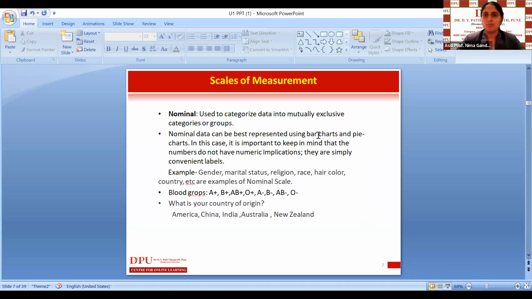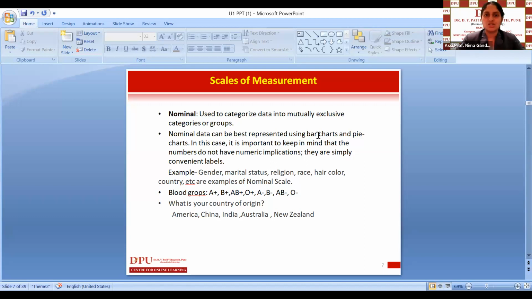So what is the nominal data? Basically, nominal data and ordinal data, both the ways we use for the measurement in qualitative data. So what type of data is qualitative data? Qualitative data is data which is non-numerical. When you are collecting data which is non-numerical, you say it is qualitative data. There are different names for this: qualitative data, attribute data, or categorical data, all are the same. So nominal measure and ordinal measure we use for the qualitative data.